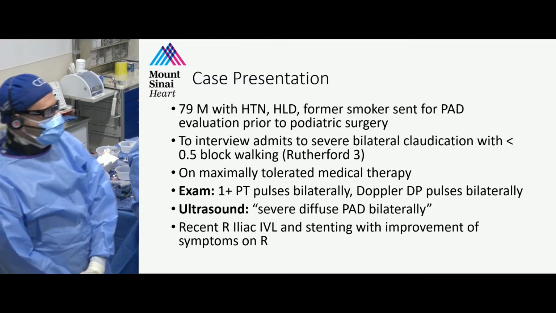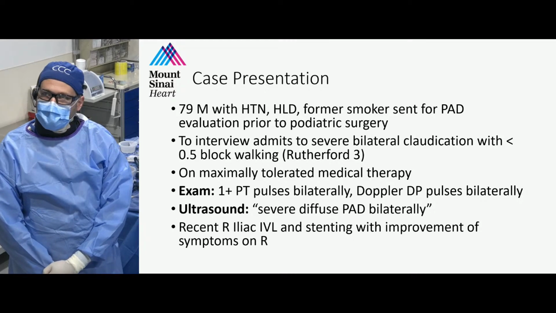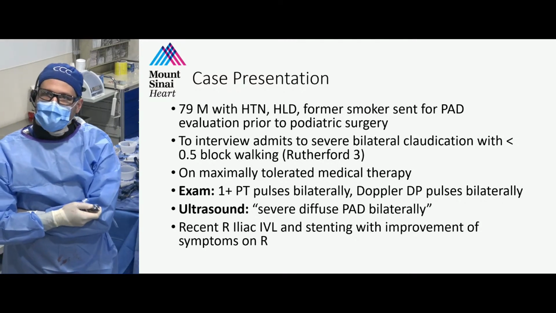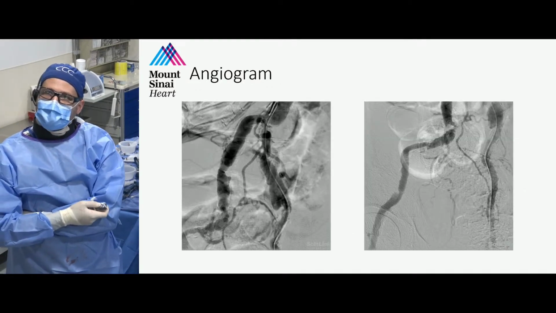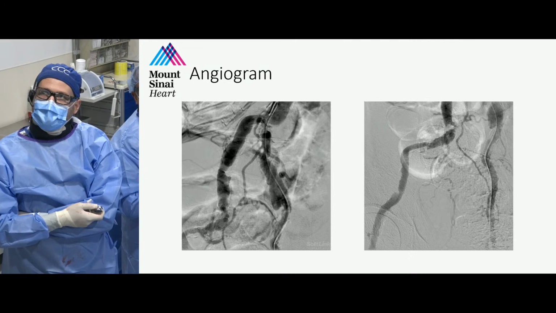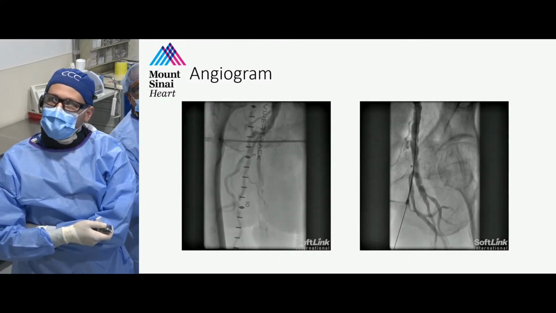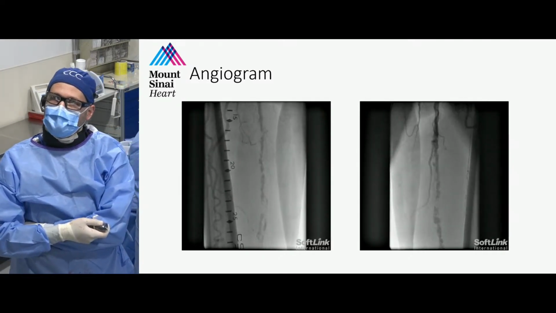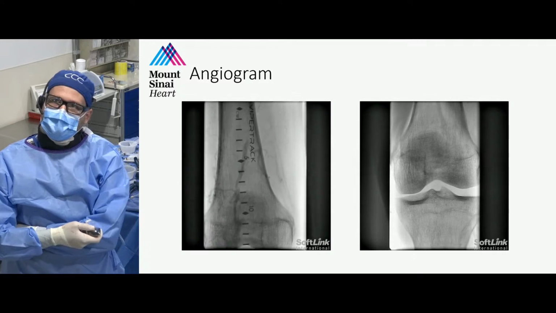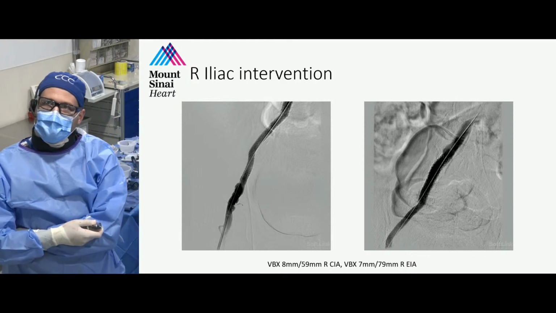We saw him in the lab last month and did an intervention on his right iliac with shockwave and stenting. He says that his symptoms have improved on the right, and he's back to deal with the left leg now. These are some representative images from the last angio. You see the arch there, and then a dedicated right iliac shot with a very tight lesion in the common. He does have significant fempop and below-knee disease as well, so in the back of our minds, we're thinking about being able to deal with this in the future. The intervention last time went without complication.